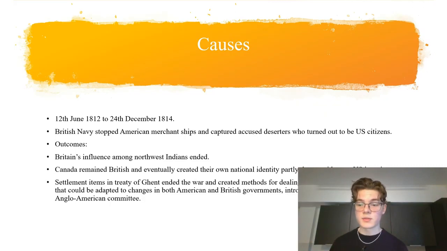However, the violence Britain used to try and control these peoples did not work for them, as their influence in more than one place ended. They lost influence among Northwest Indians, native Indians, but Canada did remain British. However, it ended up establishing its own national identity and fracturing and falling slightly away from British influence while it was still technically under our control.